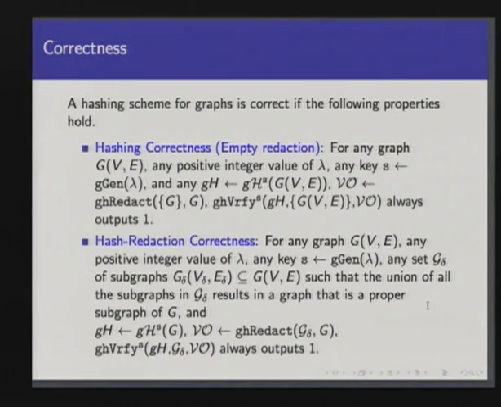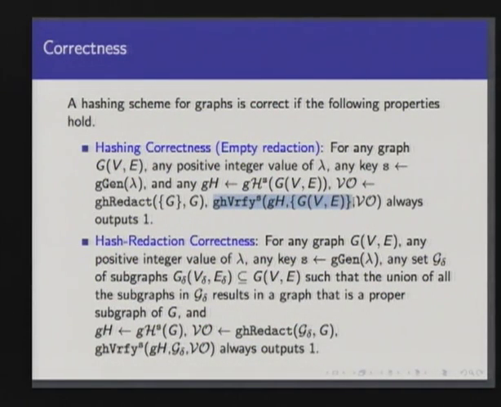So how can we verify the correctness of these schemes? Formally there are 2 mechanisms: hashing correctness and hash redaction correctness. The first is called empty redaction. Suppose a user runs a query where the query result is the complete original graph. In that case the user receives the complete original graph as the subgraph in the query result, and if we compute the redacted graph, it will be an empty graph. So the verification object set returned to the user as part of the redacted subgraph will be empty. When we execute the verification function at the user side, the output will be 1.